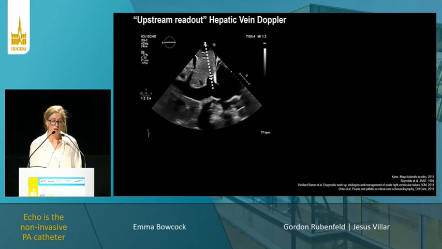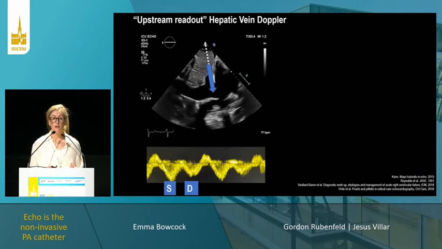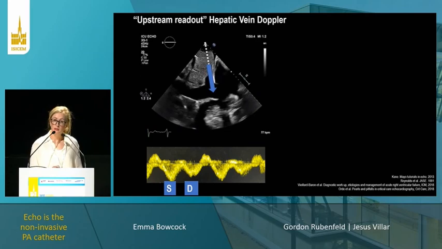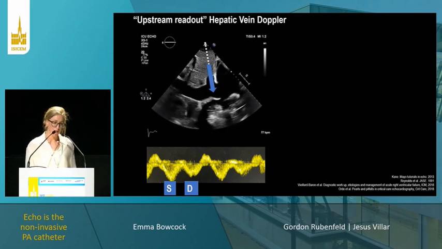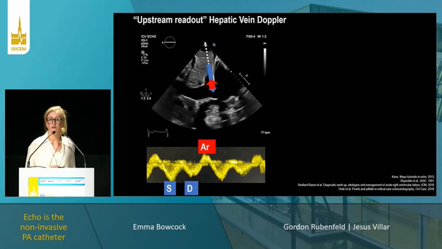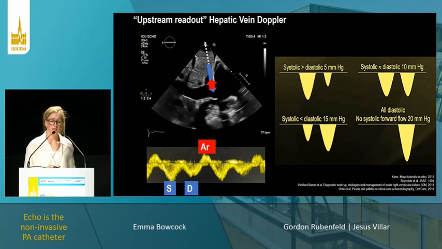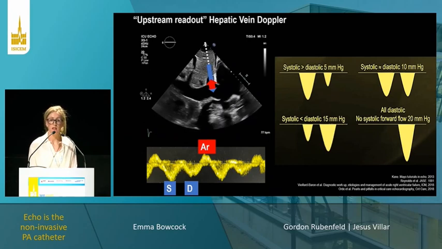We can use pulse wave Doppler through the hepatic vein, and in the normal patient, we get forward flow from the hepatic vein into the right atrium during systole and diastole. And that flow is predominant, and I hope in all of us in this room, in systole. And as the atria contract, we get this atrial reversal wave of blood going back into the hepatic vein. And we can use the relationship of this systolic to diastolic wave to give us an estimate, really, of what the right atrial pressure is doing.